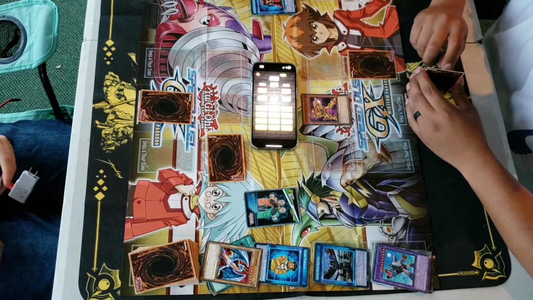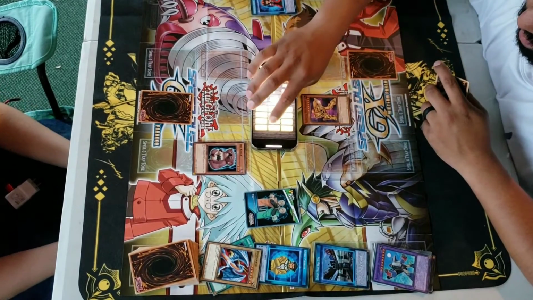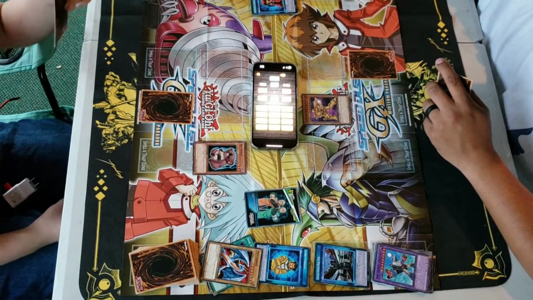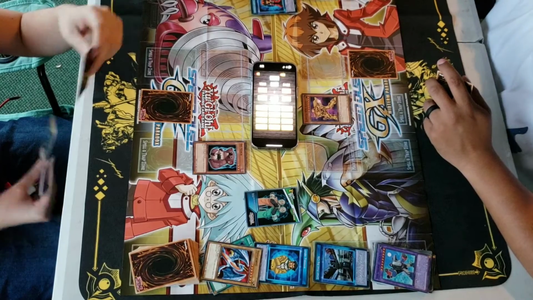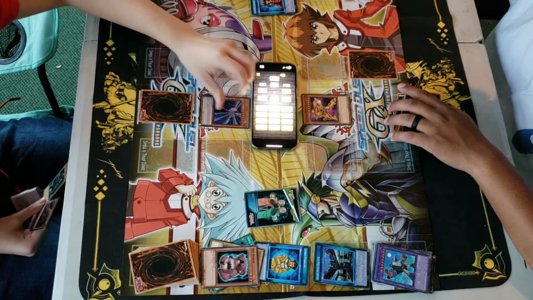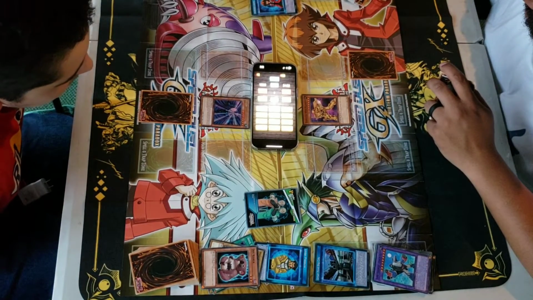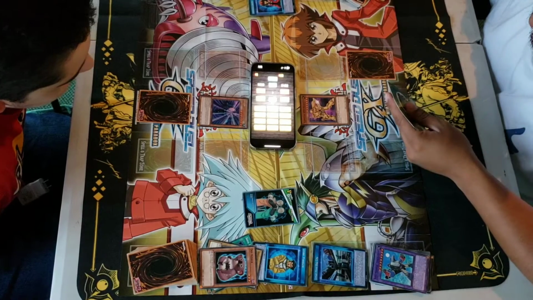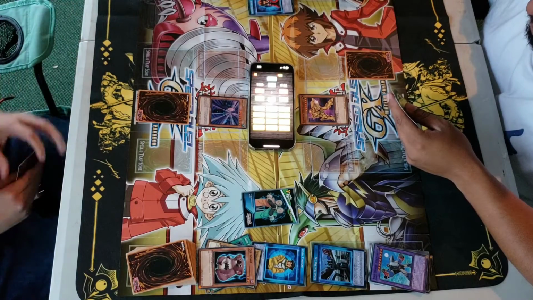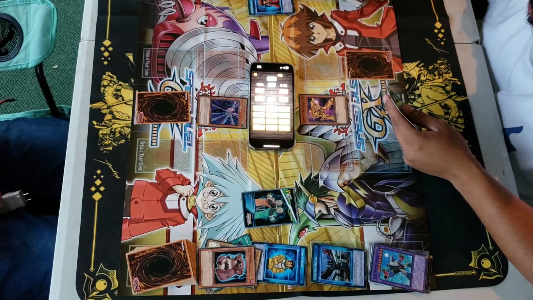Well, this might look bad, but first off, I'll start by flipping my Des Koala. I take 800. Yes, you do. And because of my Legendary Ocean, all water monsters in each of our hands cost one level less. So now, being a level 6, I'll tribute my Des Koala to summon Suijin. Suijin's effect, during damage calculation on your opponent's turn, if it's being attacked, I can target the attacking monster and its attack becomes 0. But it's only on your turn, so I can't just swing and make you take 25. So it's your turn, whether I like it or not.